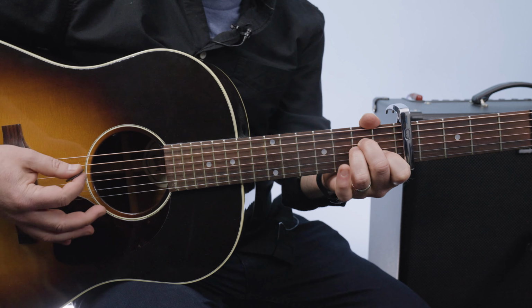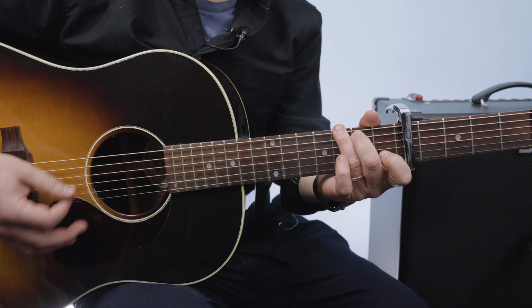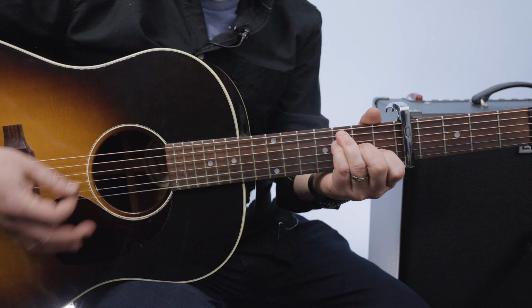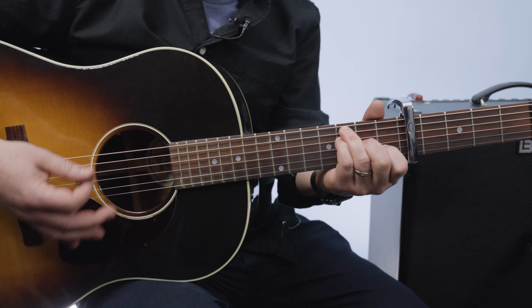A minor again. But now it's G instead of E minor. And then F again. And this time, before the chorus, it's on F longer.